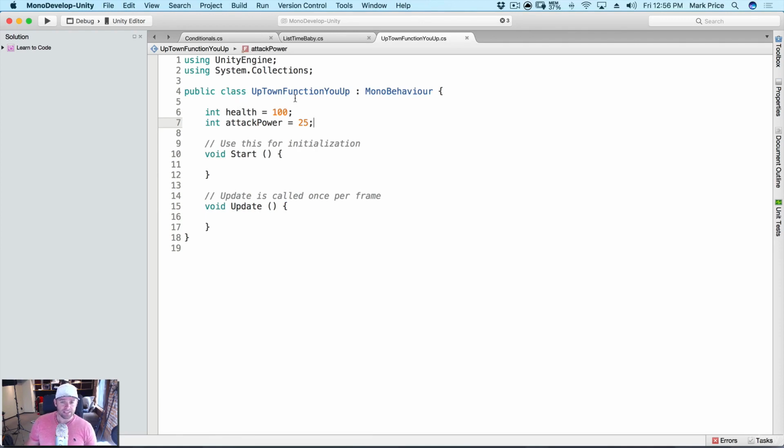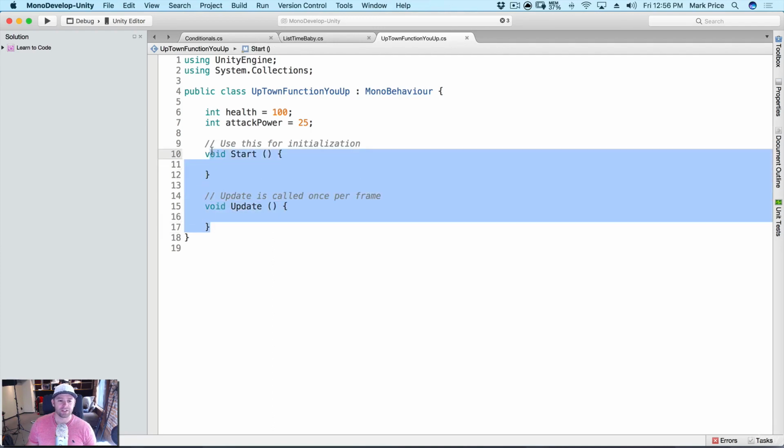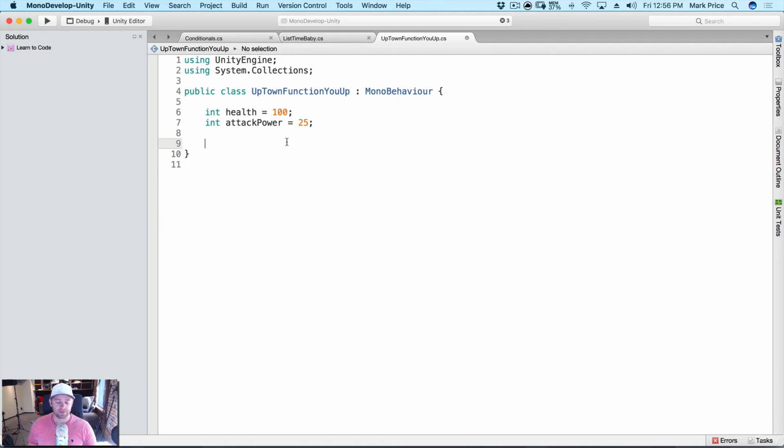And let's say in our game, we want to have a button. And whenever we click the button, it's going to take damage away from the player. Okay? Well, how do we do that? How do we get our button? Well, our button wouldn't call the Start function or the Update function. That just doesn't make sense. So let's even get rid of these. We don't need those to be there. Let's create our very own function.